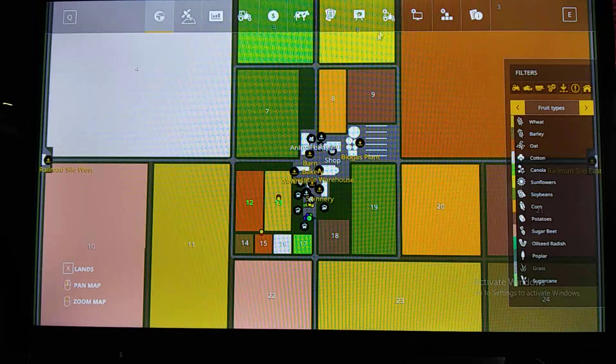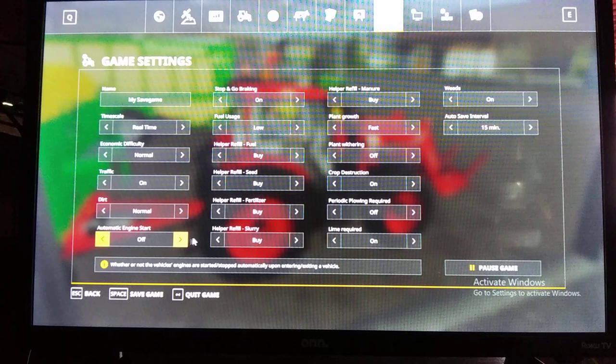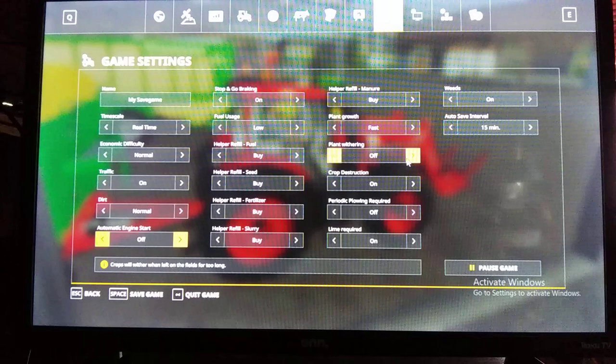Change the settings on here. Let's see here. 5 times. We'll go to real time. Dirt, normal, automatic start, we're going to turn that off. Fuel usage low. Weeds, we're going to turn that on. Auto save, 15 minutes. Lime required, we're going to turn that on. Plant withering is off right now, but plant growth is fast. In the next video, I will turn this on to show you what it looks like if you leave it on. But if you turn it off, everything will be just fine.